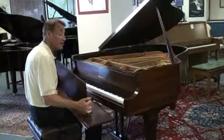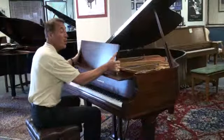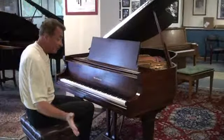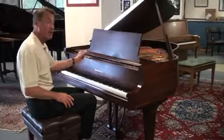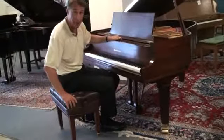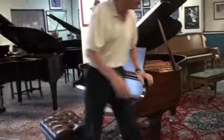We did very little to this piano, as it was meticulously cared for in the home. We service the piano inside and out. So it's absolutely beautiful. The cabinet is in impeccable condition. It looks brand new, like we just uncrated the piano. And here again, this is a wonderful artist bench. These are $500. This is a leather artist bench that matches the piano. Here's Greg to show you how great this piano sounds.